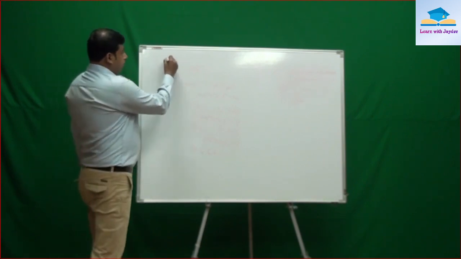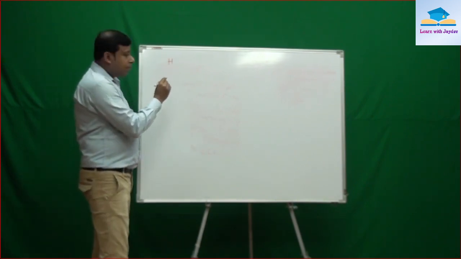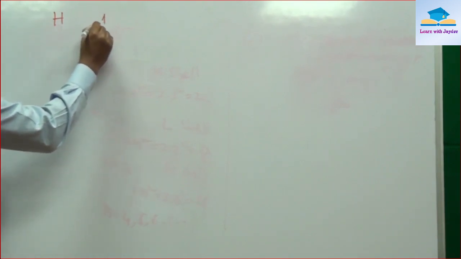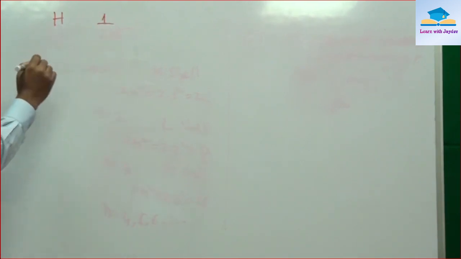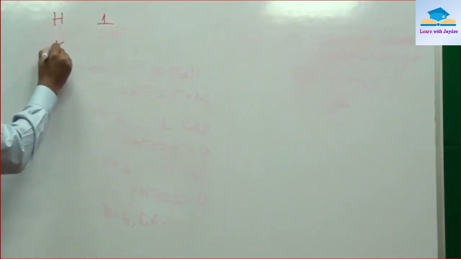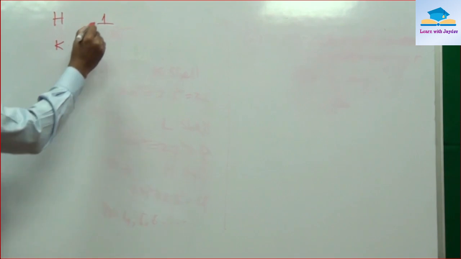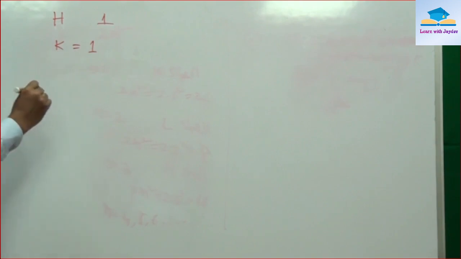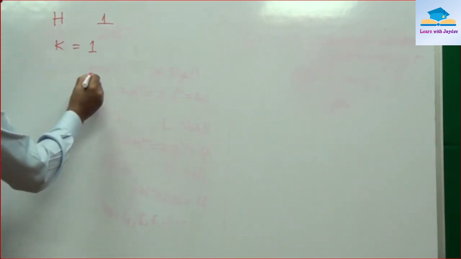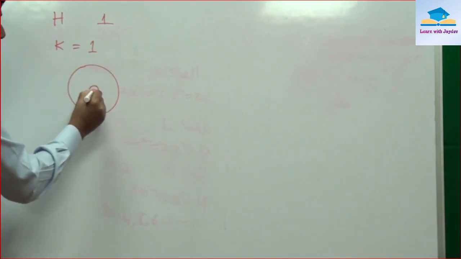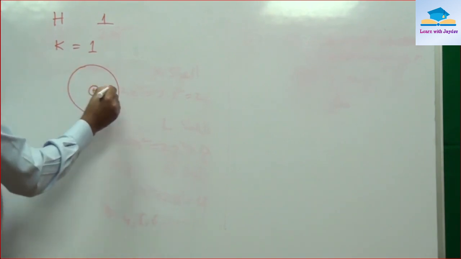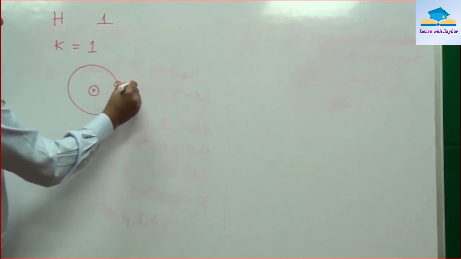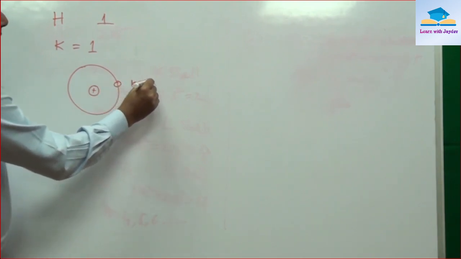We'll take the hydrogen atom first. In the hydrogen atom, the number of electrons is 1 only. So because the first orbit, the first shell, that is the K shell, can accommodate a maximum of 2 electrons, here the electron of the hydrogen atom will be accommodated in the K shell only. So the number of electrons in the K shell will be 1 and there will be no other shell in the hydrogen atom. So the atomic structure of the hydrogen atom will be like this. At the center there will be the nucleus and 1 electron will be there in the K shell or n equals 1 orbit.